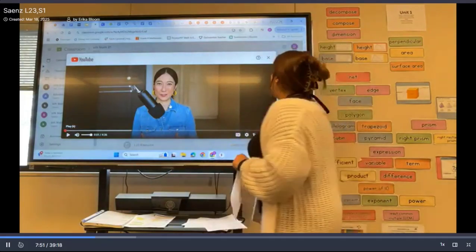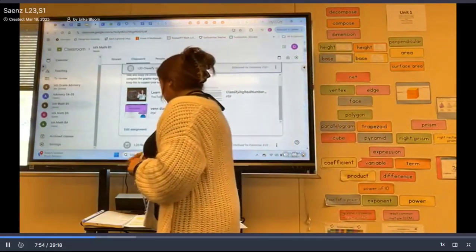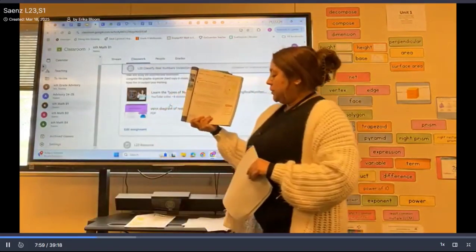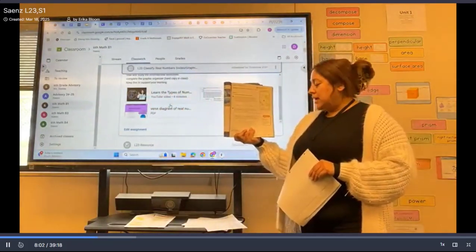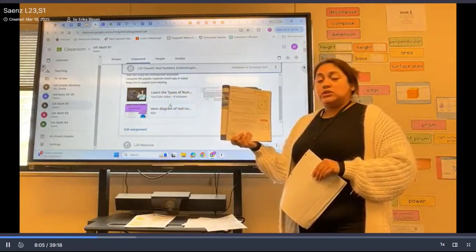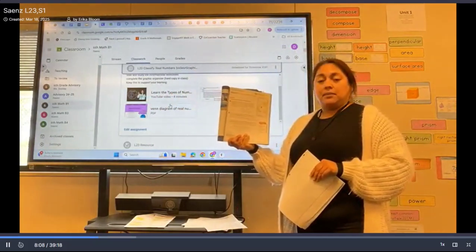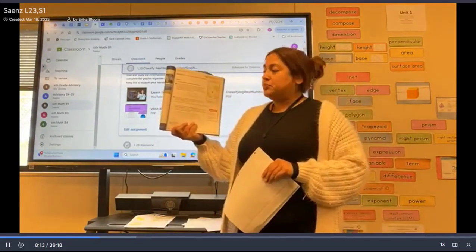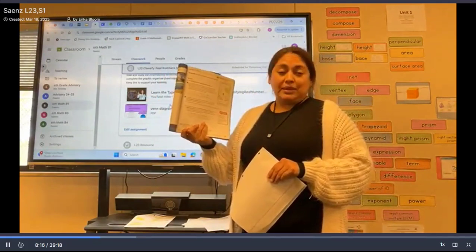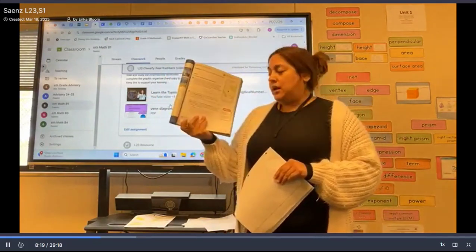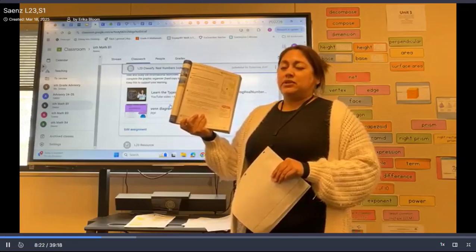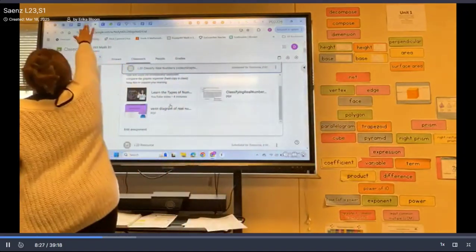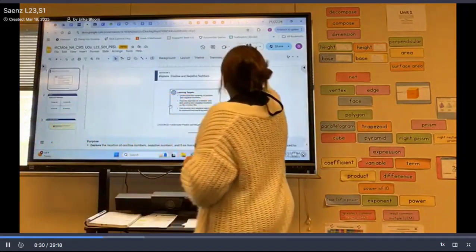So, let's exit that out. Let's go ahead. By this time, you should already have your math book with you. You can open up your math book to page 543 and 544. It's only 2 pages that we're working out of this math book. And yes, you're going to be completing every single one of these problems. There's no skipping anything. So those 2 pages, but it's not a lot. I think within 10-15 minutes, some of you guys might finish a little bit earlier. That's that. Okay, let's go straight into lesson 23.